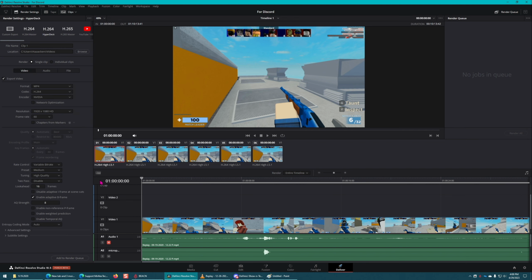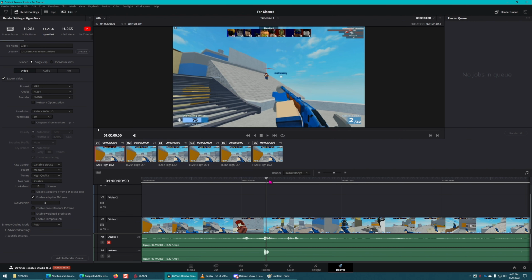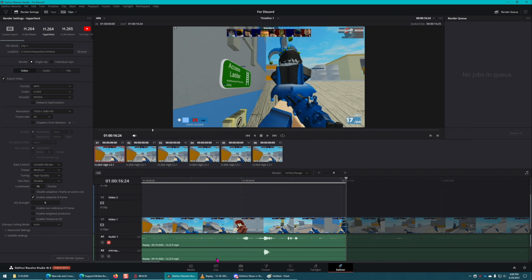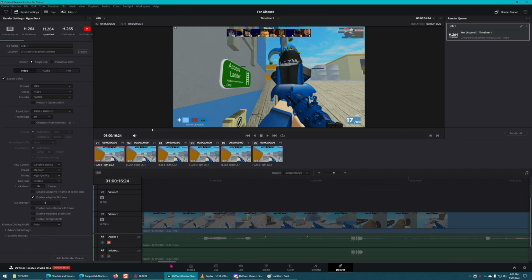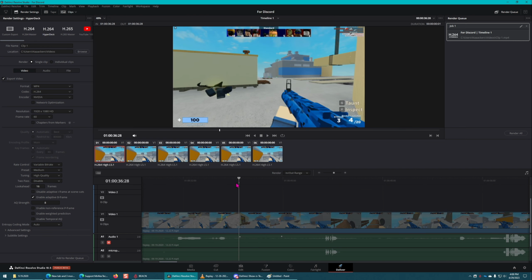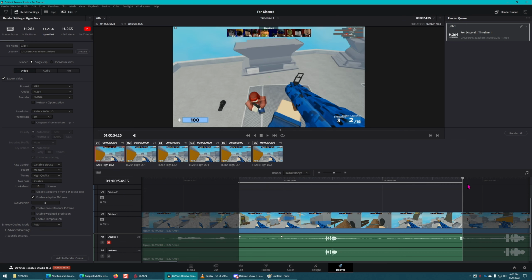So let's do this. We're going to call this clip 1. So I'm going to click there. This is clip 1. These are all the settings I want for clip 1. Add to render queue. You can see that it popped over here on the right. I'm going to come over here. I'm going to do another in, do another out, and I'm calling this clip 2. Keep all the same settings. Add to render queue.